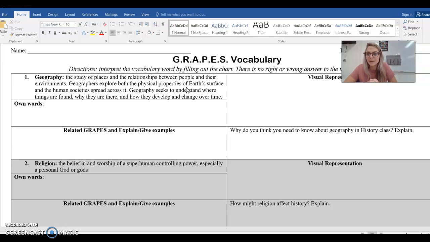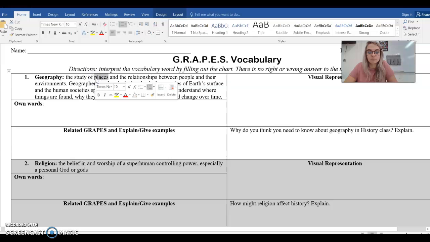All right, so that's a big definition, and some of your definitions will be pretty long. So you're going to take your highlighting tool. If you're doing this online, you can take the highlighting tool, or if you're doing it on paper once we come back to class, or if we are in class, because I'm recording this on August 12th and we still don't know exactly what's happening. So if you're online, you can take this tool, and you're like, okay, we're talking about places. So you can highlight relationships between people and environments.